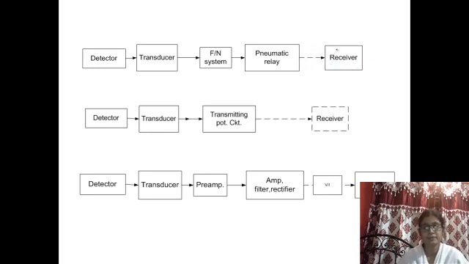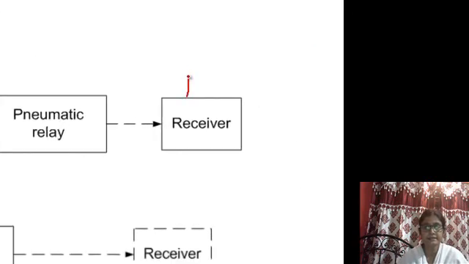And there are two types. Here there is a receiver called a receiver gauge at the receiver end. The receiver gauge, where it is written as receiver gauge, is typically of the range of 0.2 to 1 kg per centimeter square, or 3 to 15 psi. But for a pressure gauge, where it is written as pressure gauge, that pressure gauge may be of any range. But receiver gauge means typically for the range of 0.2 to 1 kg per centimeter square, or 3 to 15 psi.